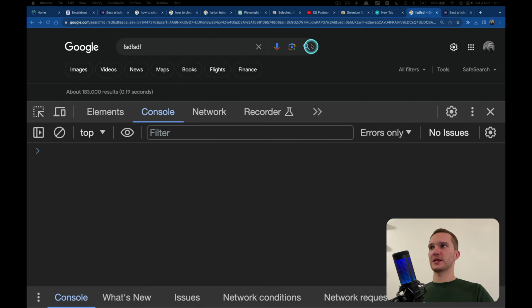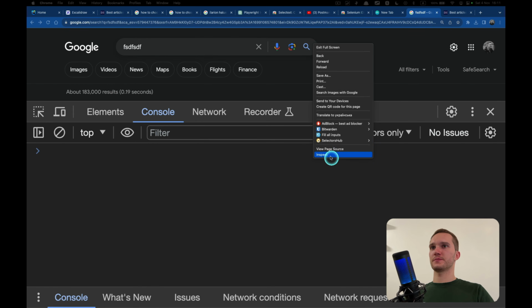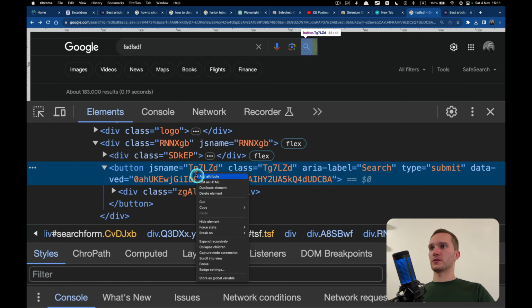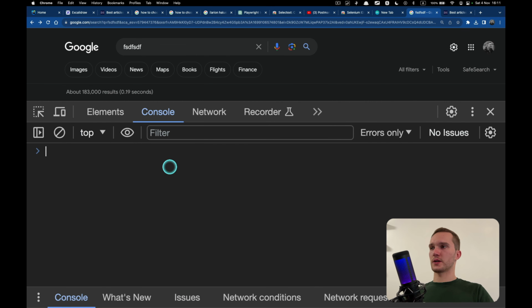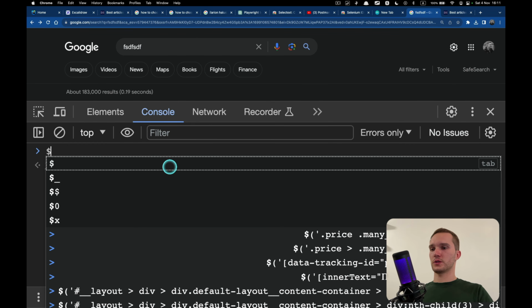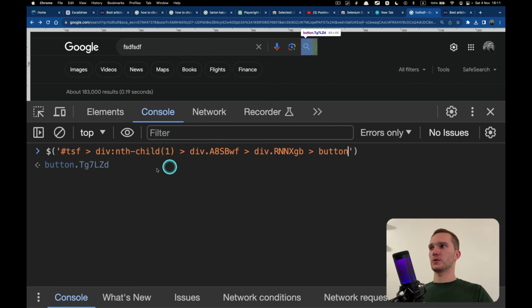All right, what else can we replace? Let's say we want to replace this button and set some text for this button. Copy selector. Actually, there is a shortcut. I will show you this time, like this. Boom, shortcut.